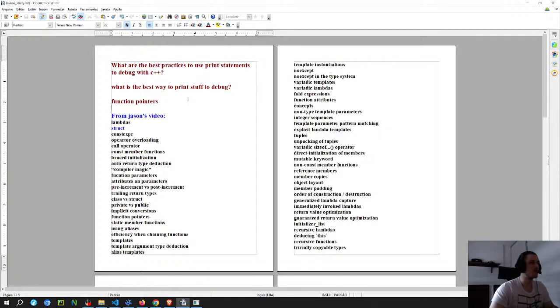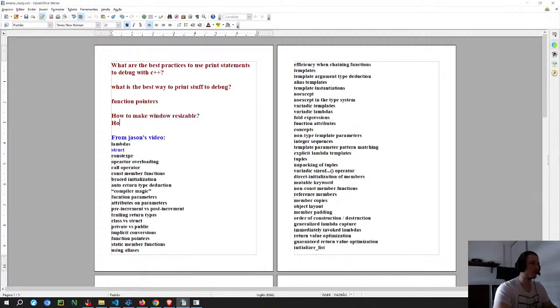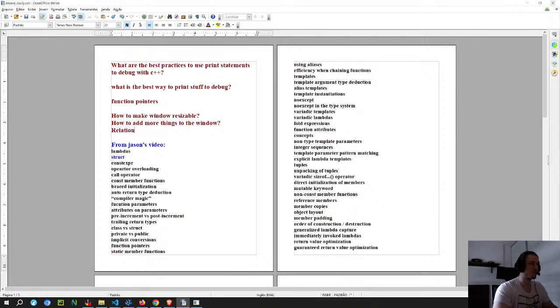I'm gonna write down here: how to make the window resizable. How to add more things to the window. Relationship between Raylib and rendering.